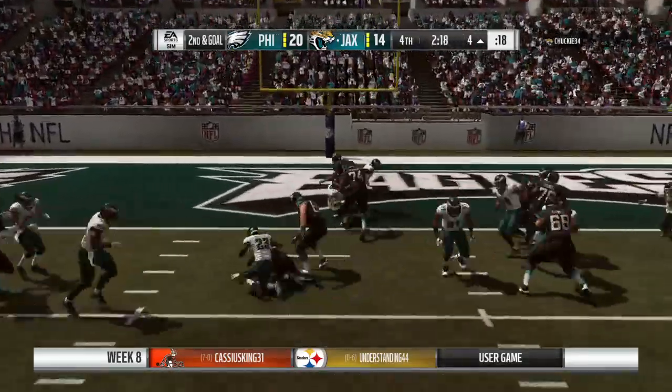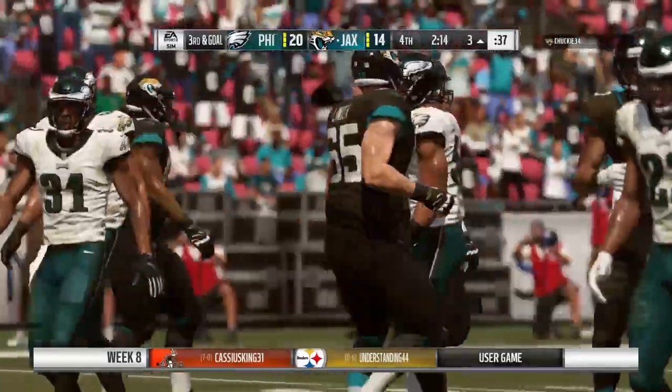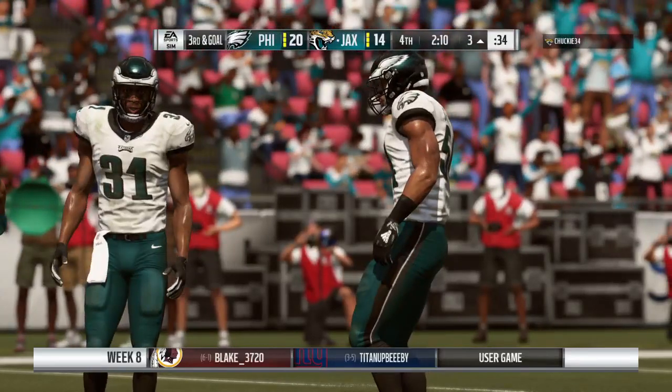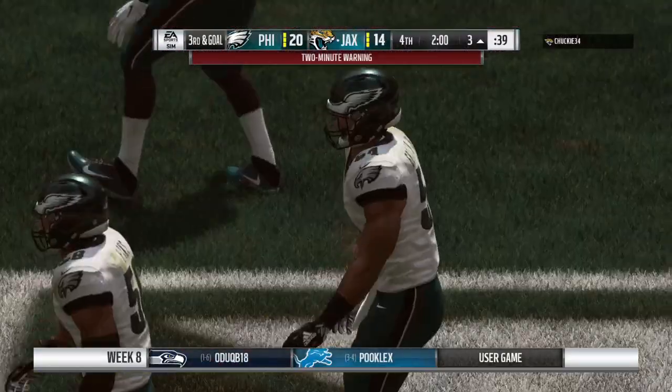They'll give it to him up the middle. And he will push his way forward down to about the 3-yard line. Call it a gain of a yard as they get a little bit closer here. It's 3rd and goal. This Eagle defense, they won't give in without a fight. This is 3rd and goal.